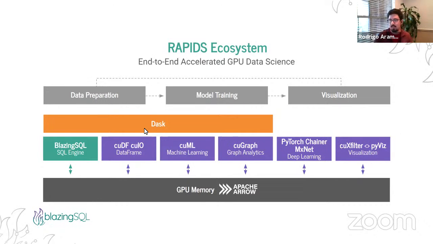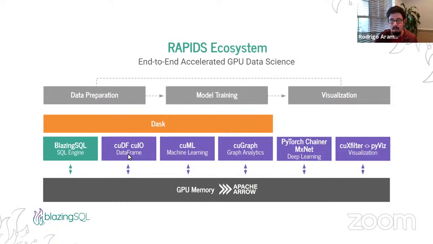Just to finish up real fast and then handing it over to Tom. This is a really good overview of the Rapids ecosystem, although this chart is no longer an exhaustive list. There are a lot of packages that aren't demonstrated or talked about here, but really fast: everything lives inside GPU memory in this Apache Arrow style format that we created with the entire Rapids ecosystem. BlazingSQL is the SQL engine of that.